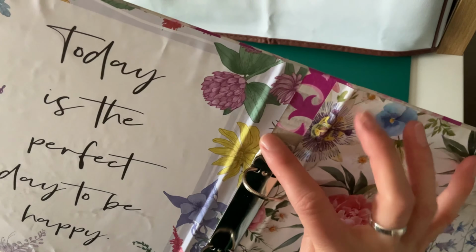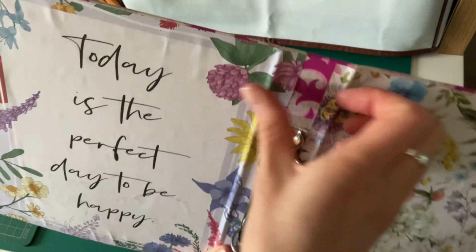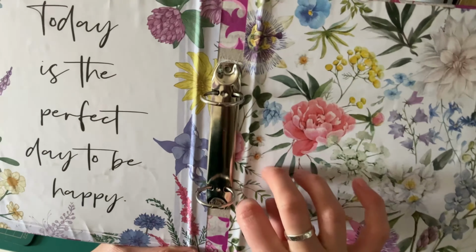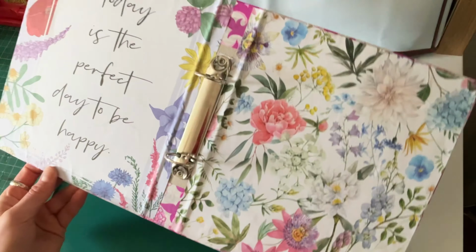These gaps at the top, I wasn't sure what to do about, but I think I'm just gonna put some collage bits all around here, and that will just cover that up. And I'm gonna decorate the cover as well.